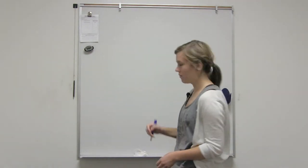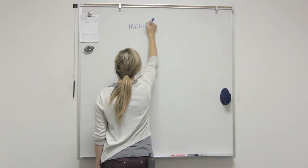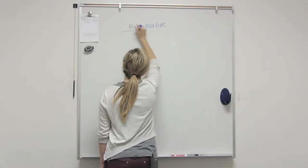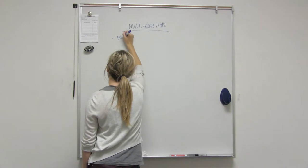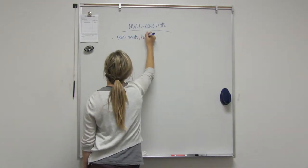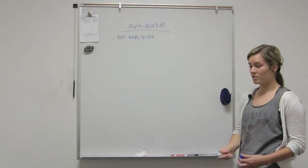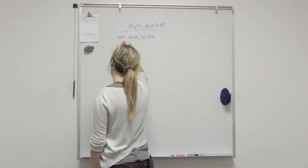So, multi-dose vials. This is typically with pain medication and insulin. But again, it can be with whatever the doctor orders. The reason that you're going to mix the medications together, and you have to check in your drug book if they're compatible.